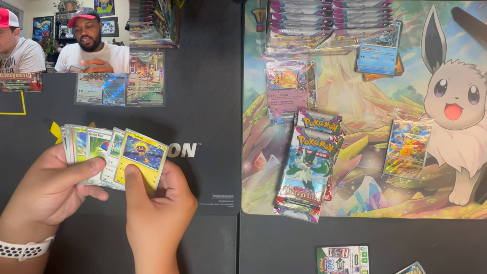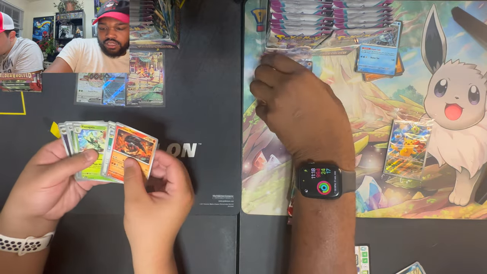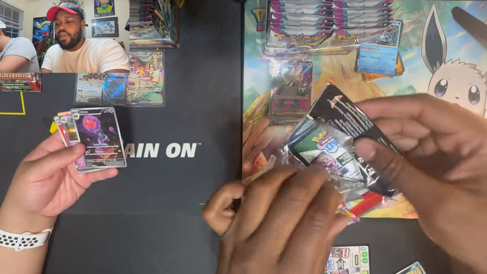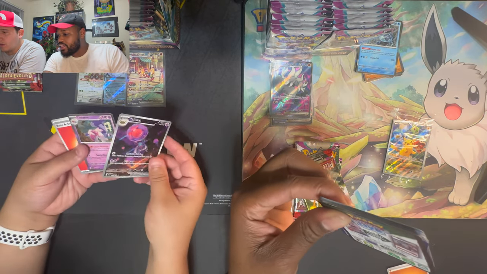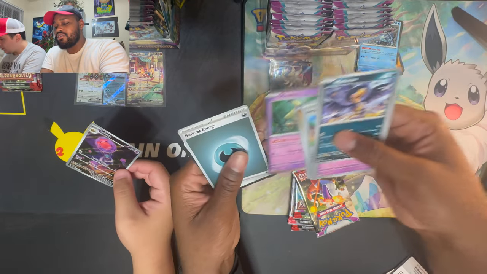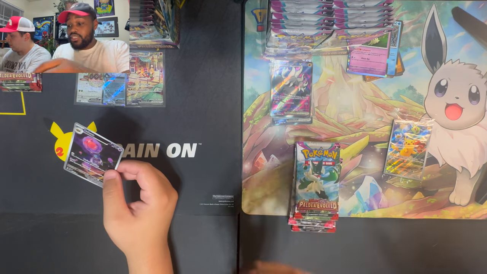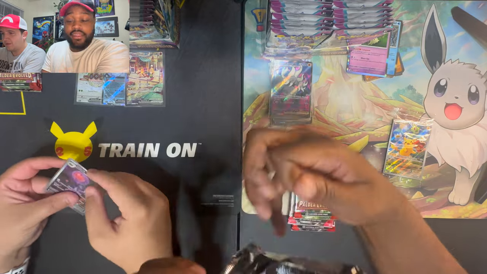Let's see. All right. And yeah, Scraggy. What is that? Oh, that's the little dung beetle, right? So far we haven't had its evolution too. We never had any of them. Let's see. Skeledirge pack art. Let's see what we got. Something good out of that.